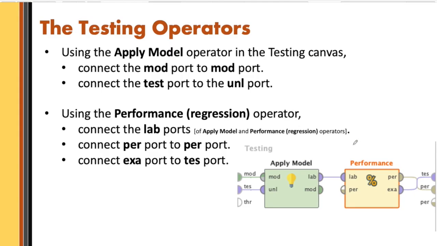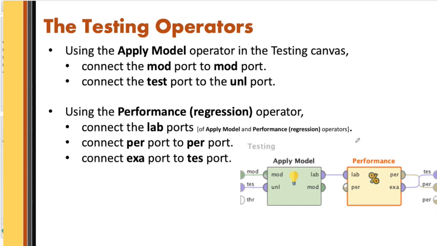The testing module will let you test the model that you created from the training. The apply model operator applies the model created using the randomly held data. This model will be tested for the performance. The process will be iteratively done by RapidMiner, and the best performing model based on the performance will be the result.